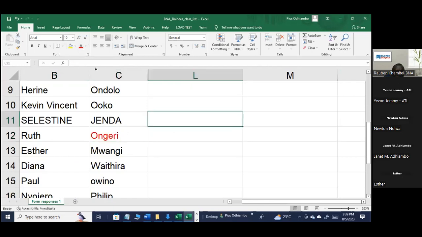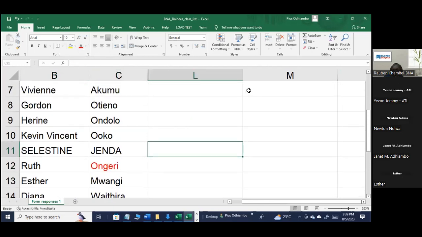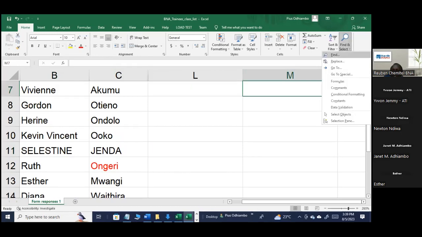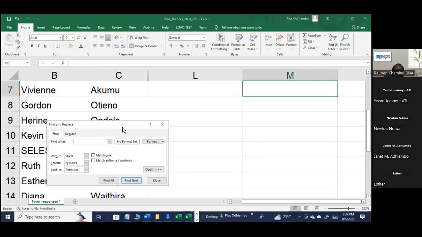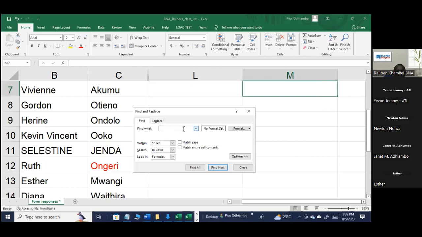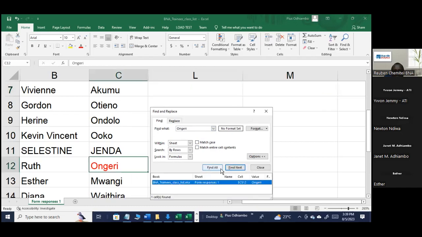Okay, I want to search for that name. So I will use the search button. Okay, I'll basically use the search button here. I want to find this one, Ongeri. And then I say find all.